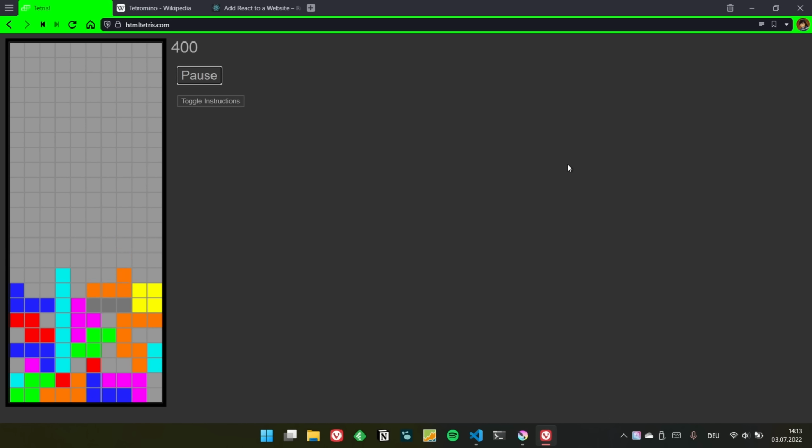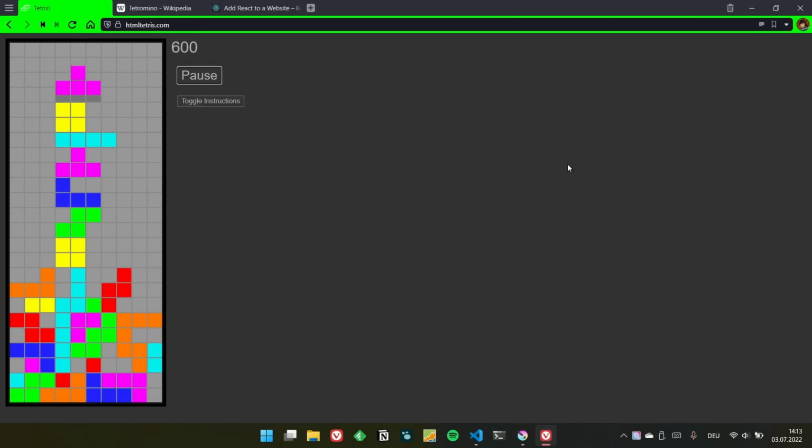We can press left and right to move the shapes left and right. Second is rotating the shapes. The fourth interaction is speeding up the game timer by pressing the down button. And it's game over when no new shape can be put into the game anymore.